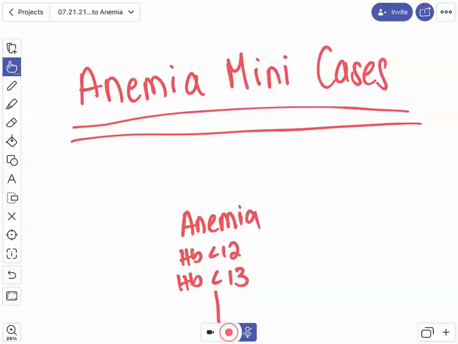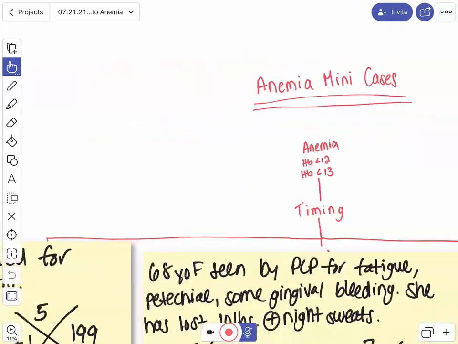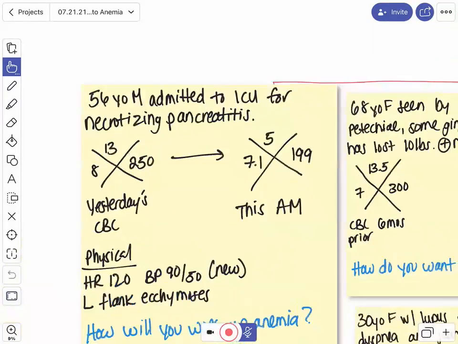I think I'm pretty unique in that most times when you go to look up anemia and how to work it up, lots of times there are schema that are based on lab values. How many of you use that to guide your anemia workup? Most of you. Seeing some heads nodding. So I actually think about anemia in terms of timing. And I do that because I think that there are different things you have to worry about based on how acute the anemia is. And so let's walk through some initial cases.